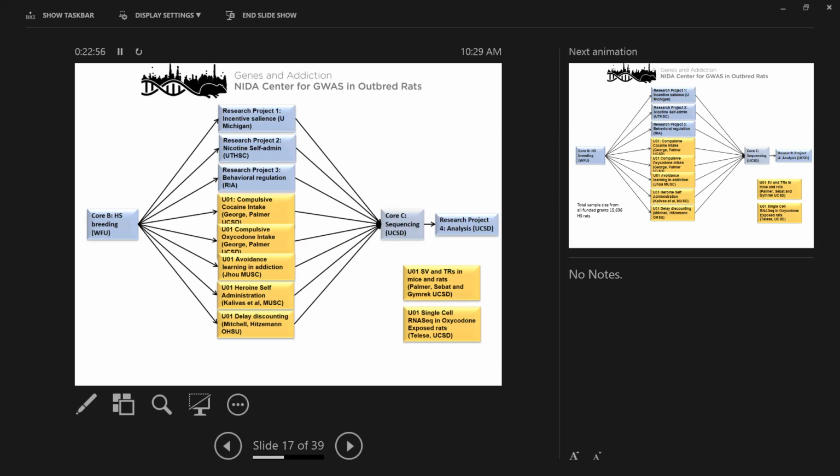There are also regions of the genome that get duplicated or deleted. Some people might have 1 copy of a particular region that has a gene or several genes in it, but other people may have 2 or 3 or 4 copies of that. And that also can change the behavior of the animal. So we're using other approaches to measure that.